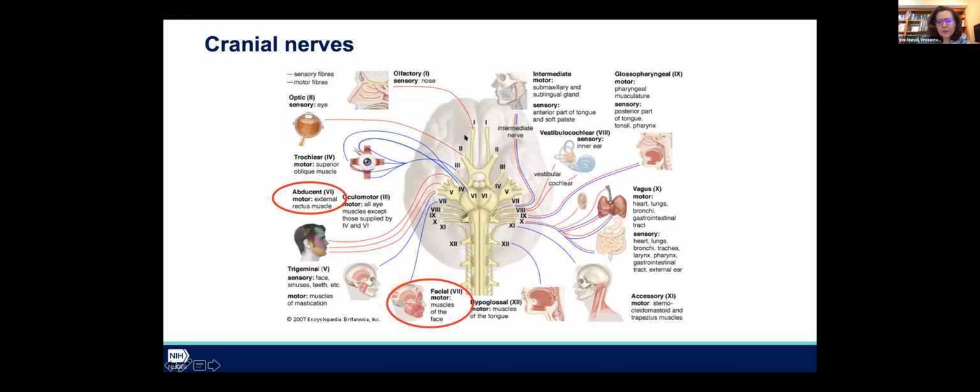So those are the cranial nerves at the base of our brain. Cranial nerve 1 is the olfactory, which controls the sense of smell. These days we hear a lot about COVID-19 affecting cranial nerve 1 and causing anosmia. The abducens nerve is the one that innervates the lateral rectus muscle, causing the eyes to abduct, lateral eye movement, and then the facial motor nerve. And then the lower cranial nerves affect the tongue and the swallowing, as we said.